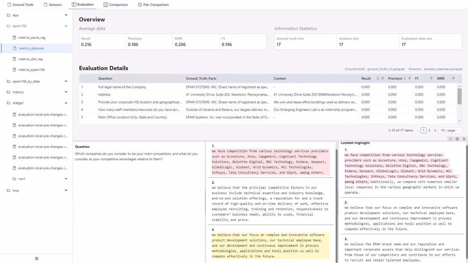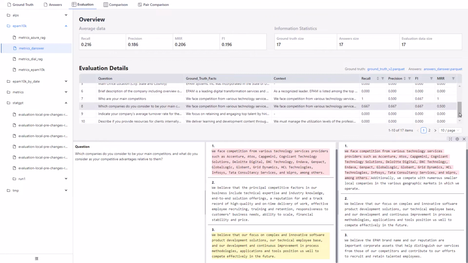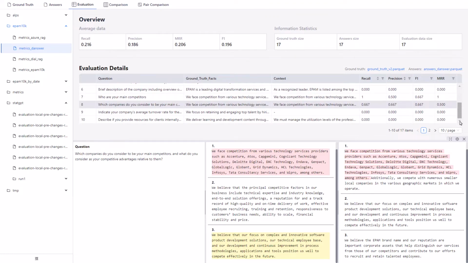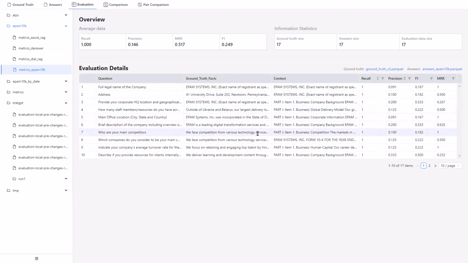For example, suppose we have 3 ground truth facts for a question, and RAG finds 5 chunks of context for that prompt. Context 1 contains fact 1, context 3 contains fact 2, and fact 3 is not contained in any of the contexts. This is considered a recall score of 0.67 because 2 of the 3 facts were contained in the retrieved context. For the evaluation UI, you can see exactly which context corresponded to the ground truth.